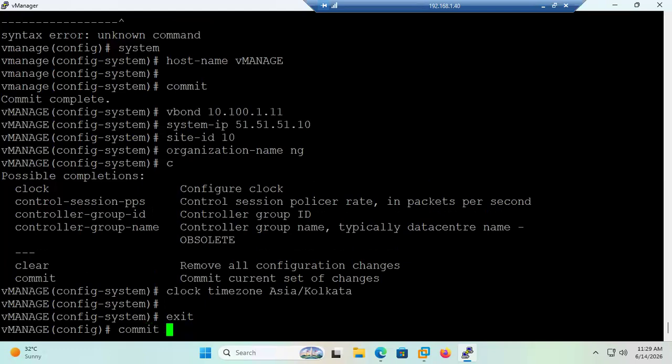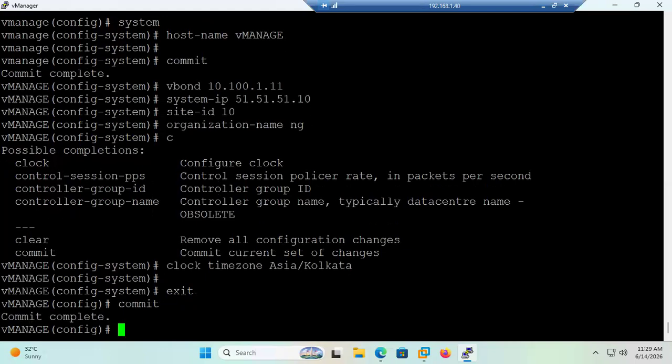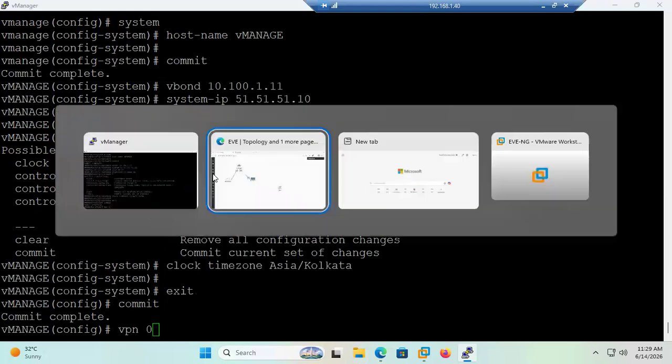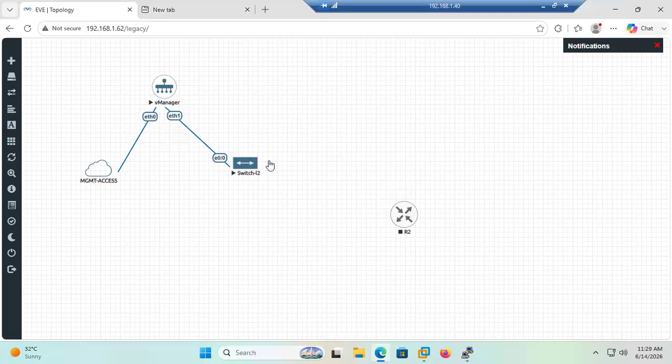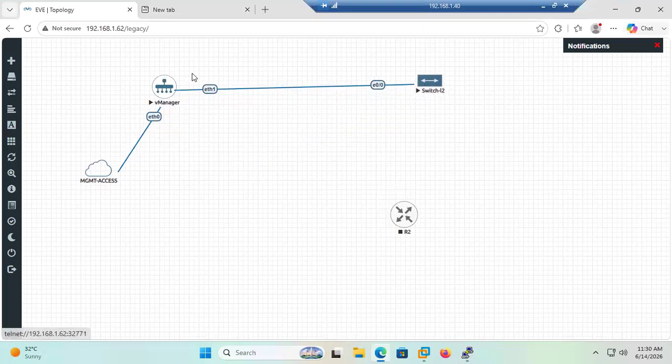If you want to make the commit at this level, just run the commit command. Now I'm going to configure VPN 0. VPN 0 is all about your data transmission, right? As per the topology, this part is going with a tunnel or transport method, that is VPN 0.